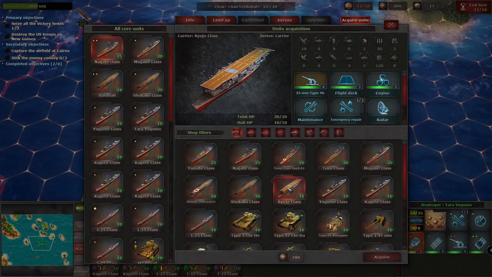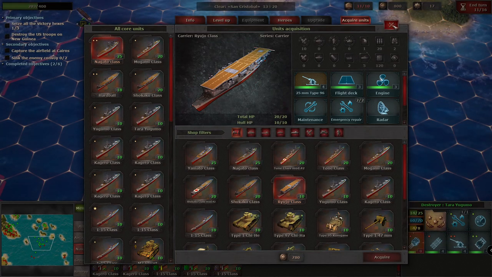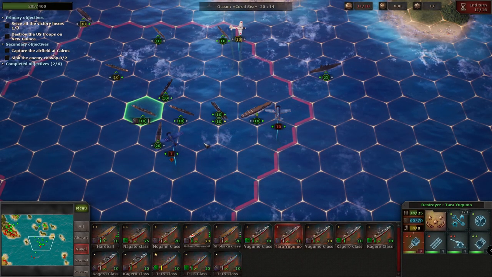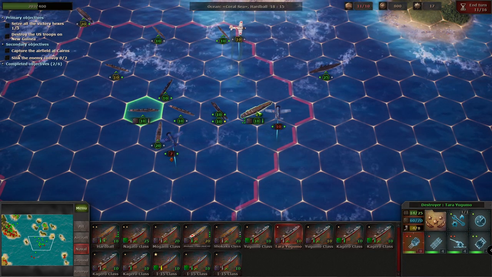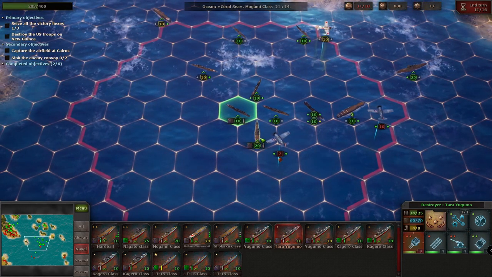And this Ryuyo class was also one that was sunk, but that was more like an auxiliary carrier, right? And we are not even bothering with that one. And as we can see, I think it's a better investment to have a big carrier, because there we have some guns to use as well.